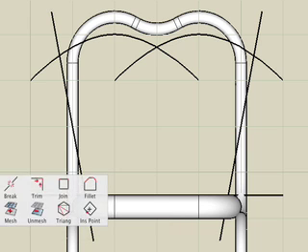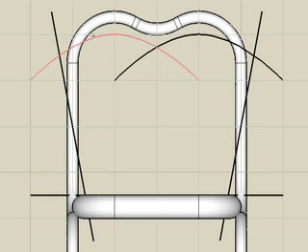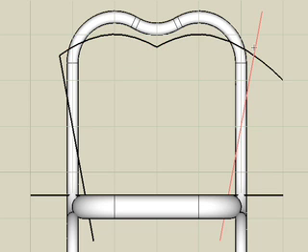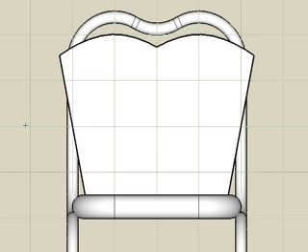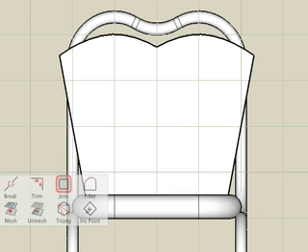I'll now use the trim tool and start trimming these lines to create the boundary of the shape that I want. Be sure to pick on the side that you want to keep. So if I click on this side and that side of the object, it keeps the side that you click on. Now these are all separate lines at this point. I can join those together by using the area pick tool, grab all those lines or pick them one by one. And then using the join tool, I can click a blank area and all those lines are joined into one continuous shape. Some sharp corner points there, so let's go to our Fillet tool.